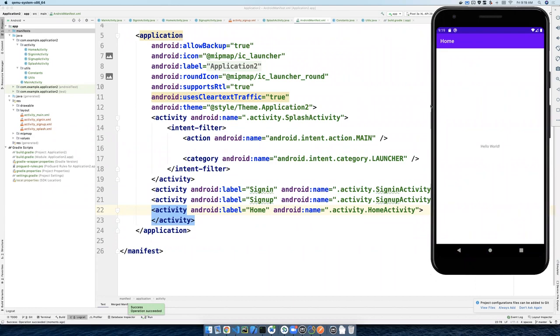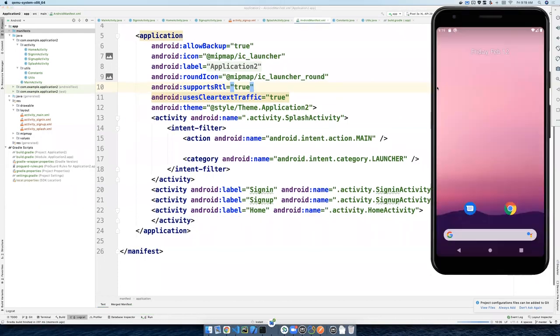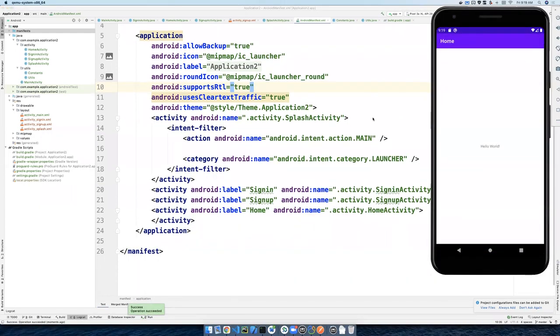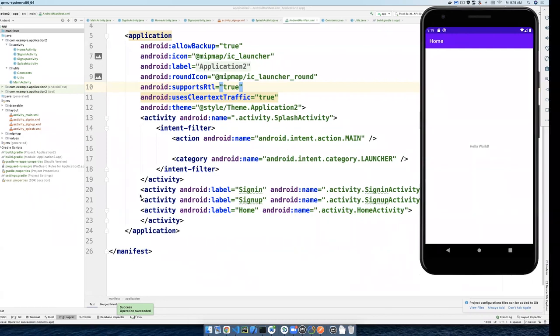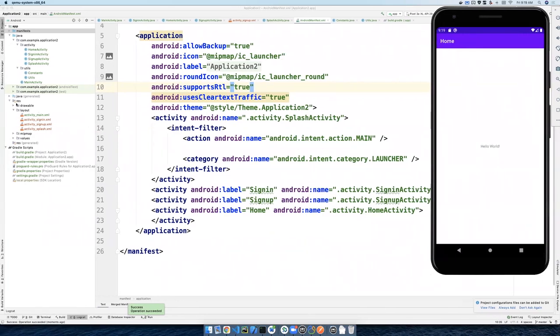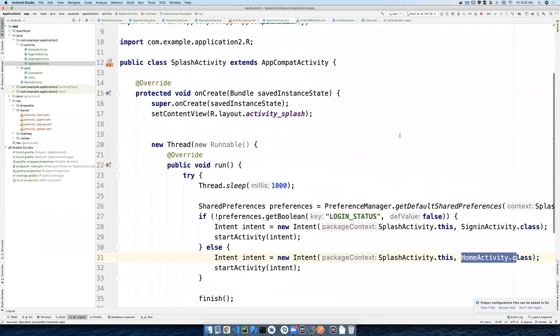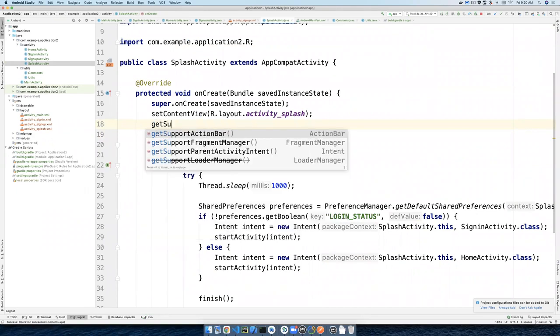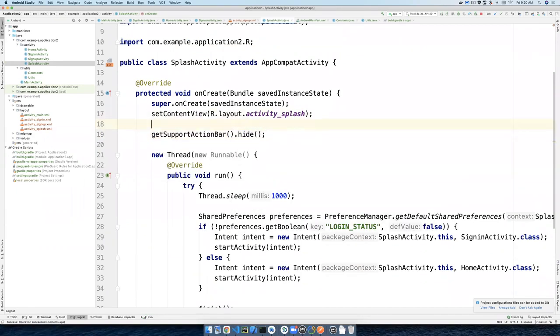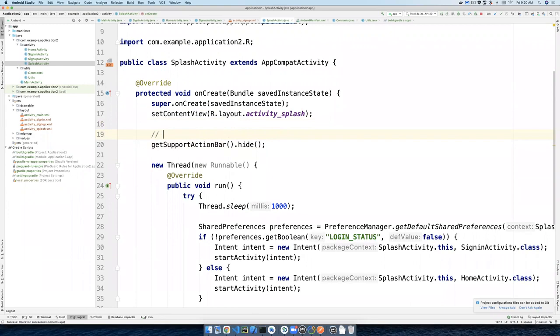Good. Did you notice something? The splash screen activity was getting displayed for a second, but it had an action bar. I want to make that splash screen activity full screen. So in splash activity, we do not need any kind of action bar. To do this, I'm going to go back and say getSupportActionBar().hide(). If you can recall, last time we were using getSupportActionBar to get the action bar and use the back button and stuff like that. So this is where I can hide the action bar. We don't need it here.